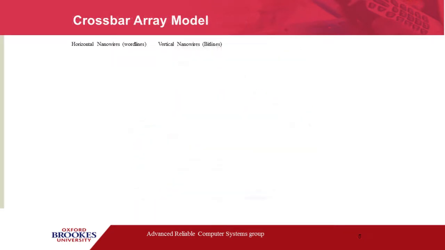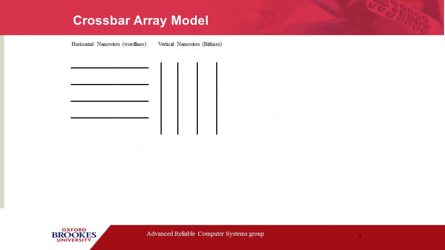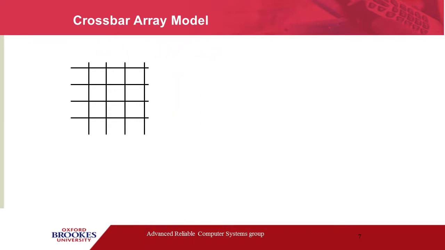Having clearly established how the memristor operates, it is worthy of mention that a single memristor on its own is not of much use in memory applications, except when combined into an array of memristors. As you can see from this image, the crossbar architecture consists of a parallel set of horizontal and vertical nanowires. This set of parallel nanowires is placed perpendicularly on each other. So I'm just explaining how the crossbar is designed.